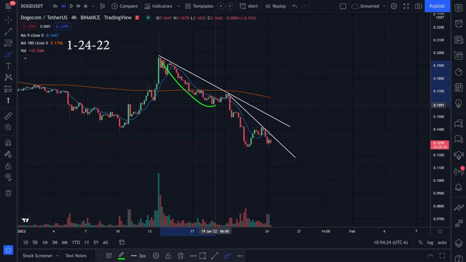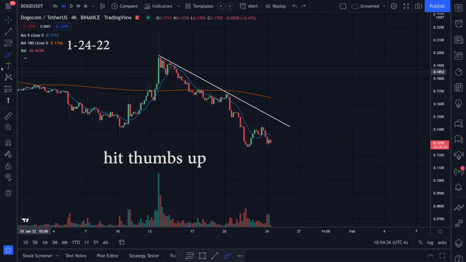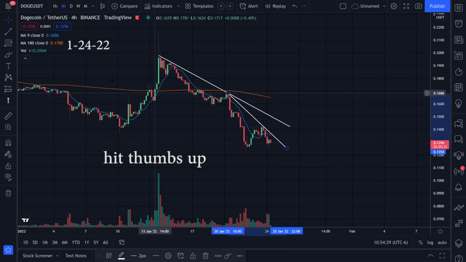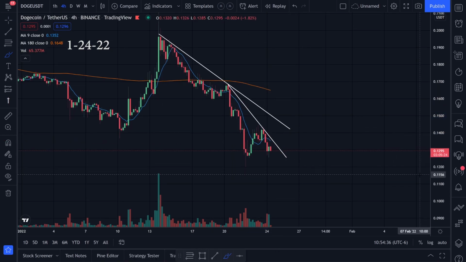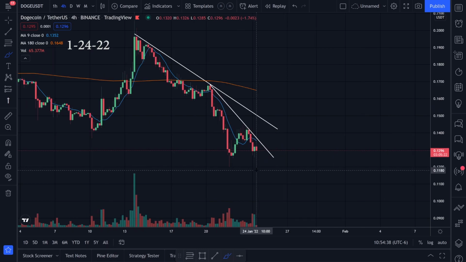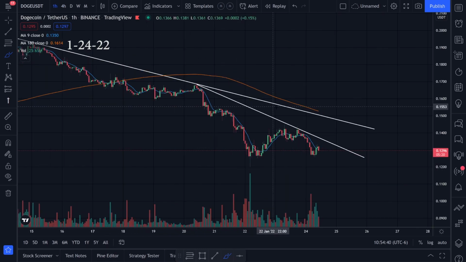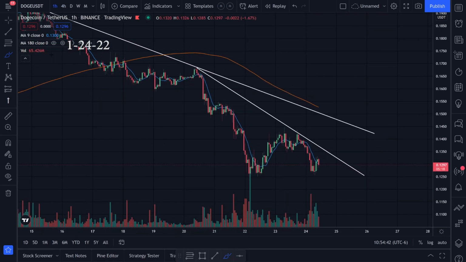Basically, until we break these downtrends going to the upside, both of them, something like this, then I'm assuming it's going to give us trouble and we're going to push down. Right now, I'm watching this 4-hour time frame and the 1-hour time frame because I don't know. In general, I'm basically just watching for a bounce.